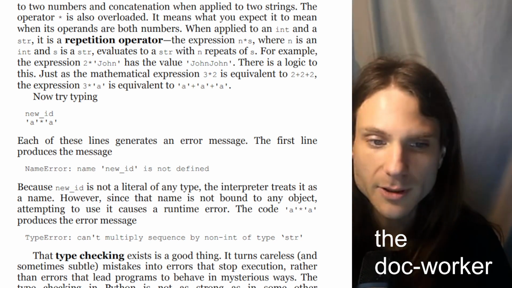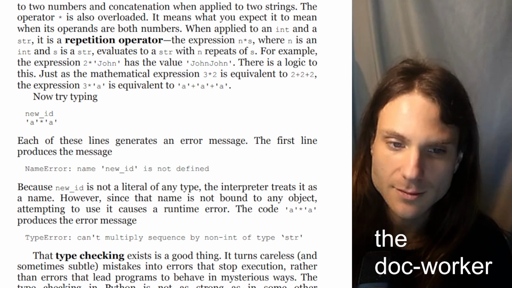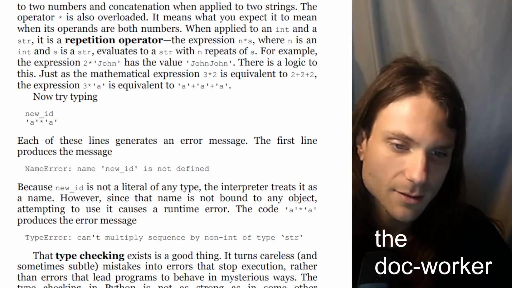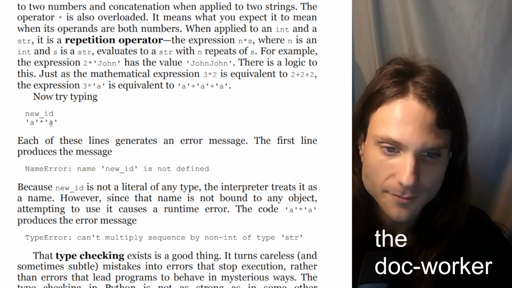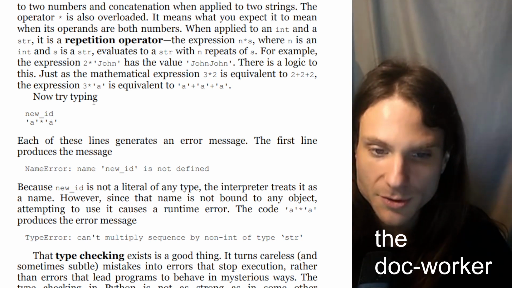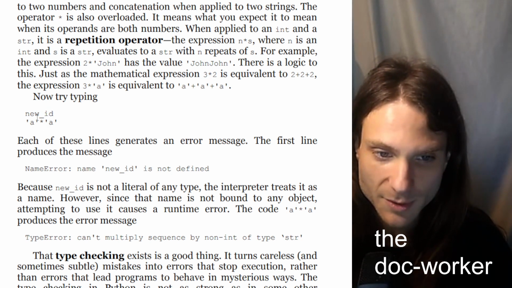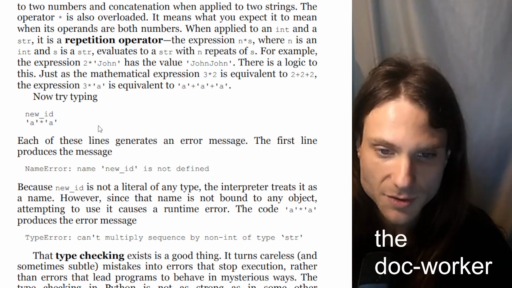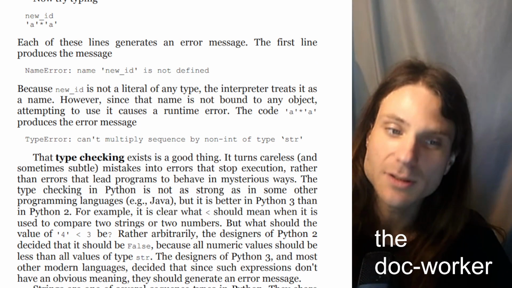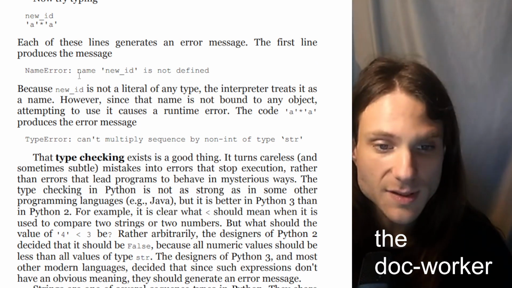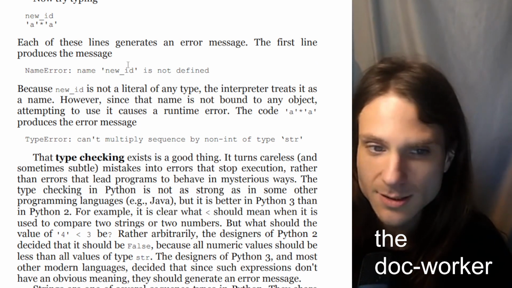Now try typing new underscore ID and then the string 'a' star the string 'a'. Each of these lines will produce an error message. If you type this and press enter, then type this and press enter, you'll just get error messages. The first line produces the message name error, and it will tell you that this name, new underscore ID, is not defined.